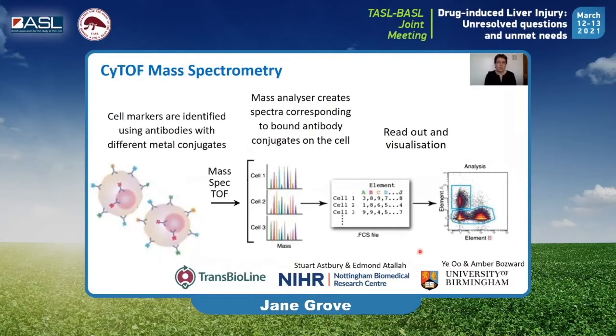This can then be visualized graphically. The advantages are that you can use a larger antibody panel and only a small sample size is needed, as little as 0.5 ml is enough. The processing is fairly straightforward, although you do need to stain the cells fresh, but they can then be stored frozen and transferred to the CyTOF machine. However, mass spec assays are costly and labour intensive, so are not readily translatable.